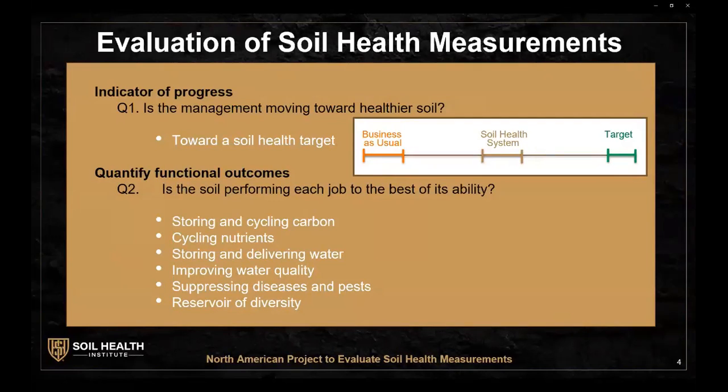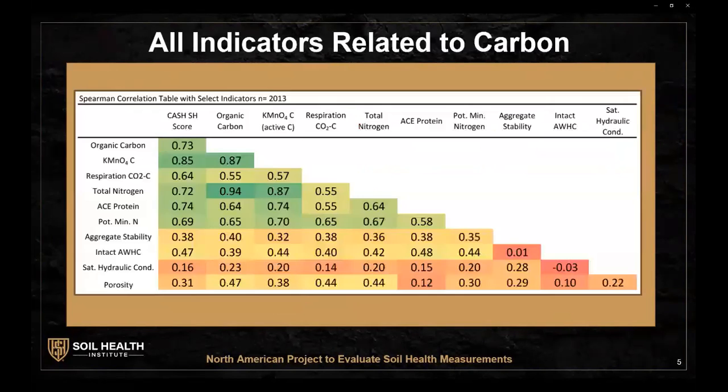And so now I'm going to get into just a little bit of the data that is specific to what we did here in our project. I would say that one of the most universally accepted points from the soil health movement is that soil organic carbon is important. Increasing soil carbon is not just for the sake of storing it in the soil, but also because that carbon is useful. It is used in the soil.